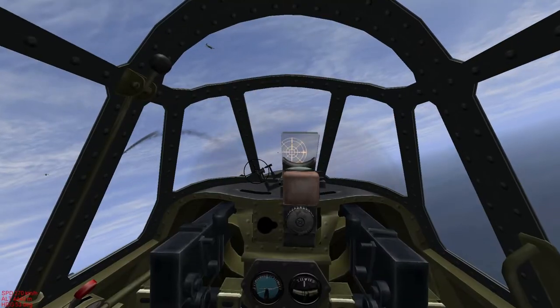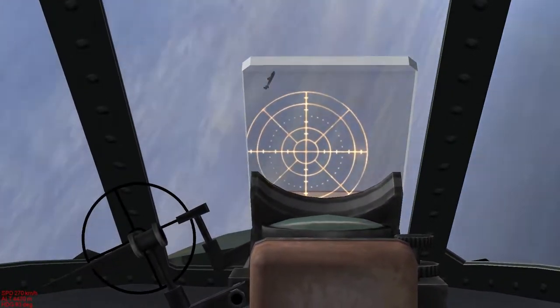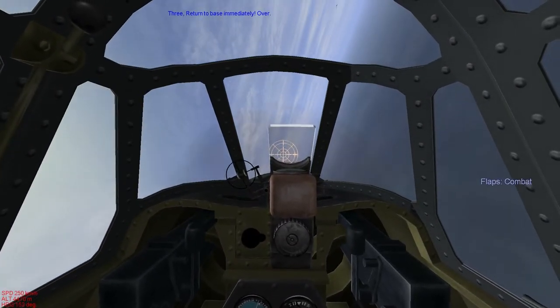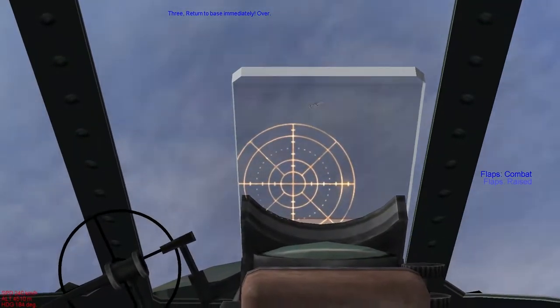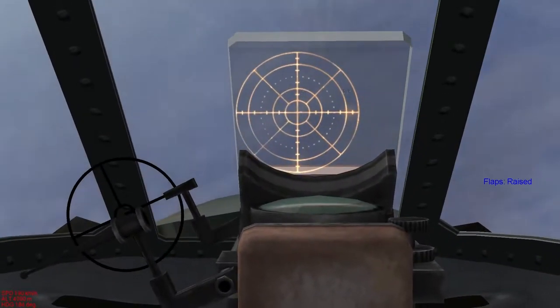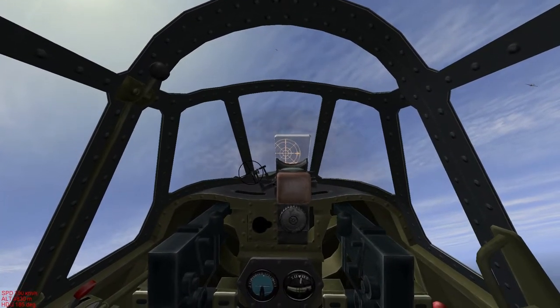And it looks like a bunch of us are going after him. Oh, and he's turning, which should give us a lovely opportunity to get inside his turn. Oh, he can probably outclimb me, if I had to guess. Take a snapshot at him from this far off. I don't love my chances of actually hitting him.